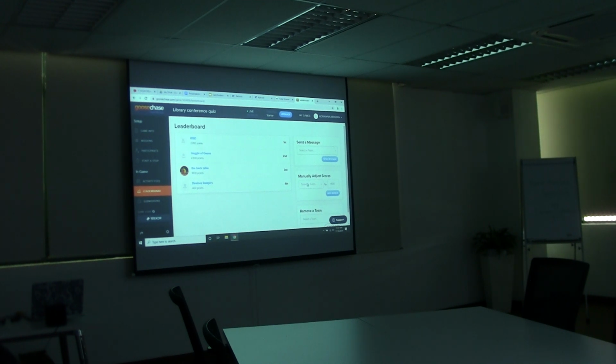You can manually adjust the scores. So if somebody, rather than physically going out to the car park, just scrolls through their photos and steals another photo, you could take points off them. I'm going to be constantly sending you messages saying what's going on. It gives you a leaderboard, which they really like. So you'll have everyone come running back going, where are we in the leaderboard? And then run back out. This, by far, is my favourite part.